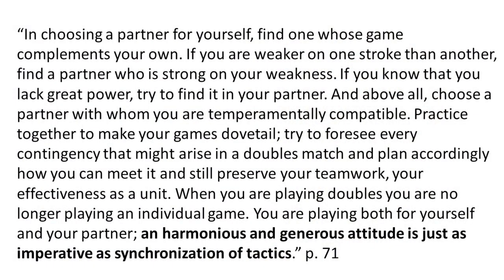So Jacobs continues and she says this: in choosing a partner for yourself, find one whose game complements your own. If you are weaker on one stroke than another, find a partner who is strong on your weakness. If you know that you lack great power, try to find it in your partner. And above all, choose a partner with whom you're temperamentally compatible. That's actually pretty important. Practice together to make your games dovetail. Try to foresee every contingency that might arise in a doubles match and plan accordingly how you can meet it and still preserve your teamwork, your effectiveness as a unit.